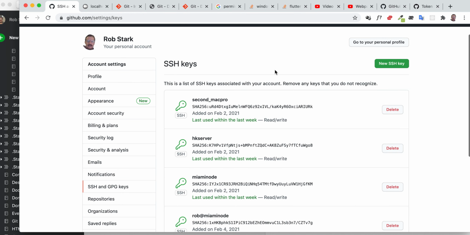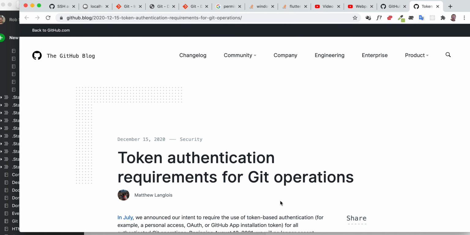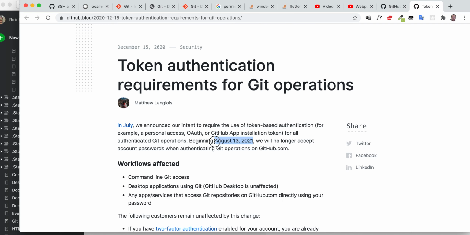Okay, so I assume you have paused the video and set up your account. Now, why is this important? Why do you really need to do this? Well, there's a notice from GitHub on the GitHub blog. In August, they're going to stop allowing you to use your account password, usernames and passwords, when you perform any of these different actions. So you could skip this now, but it's probably better to do it this way from the outset. Also, it will add some security to your use of GitHub. So you might as well do it.